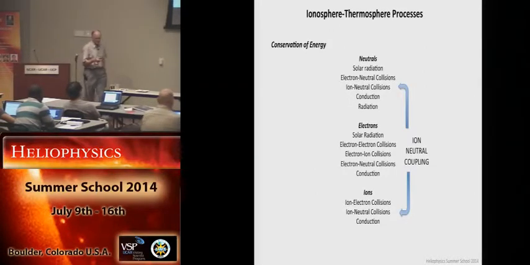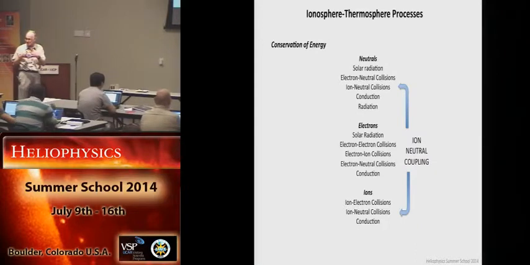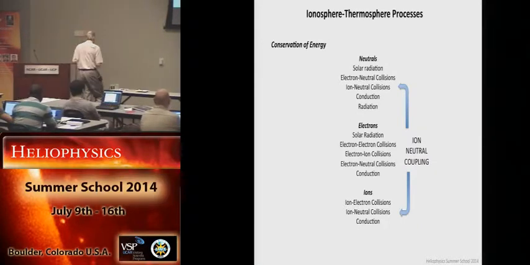And then finally, conservation of energy. So I'm not going to write the equations because I don't want to distract you with the details. I want you to recognize that the collisions between ions and neutrals also exchange energy between the particles. So if you look at the terms that go into conservation of energy in the neutrals, the electrons, and the ions, they contain collisions between the ions and the neutrals and the electrons and the neutrals. So coupling between the plasma and the neutrals also exchanges energy between the species. Okay?